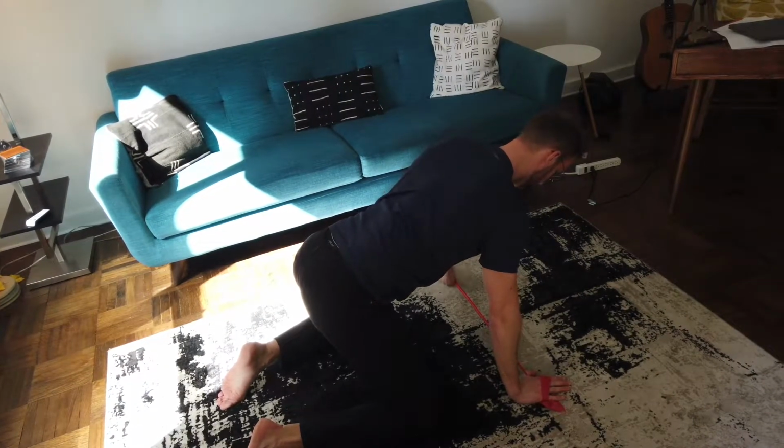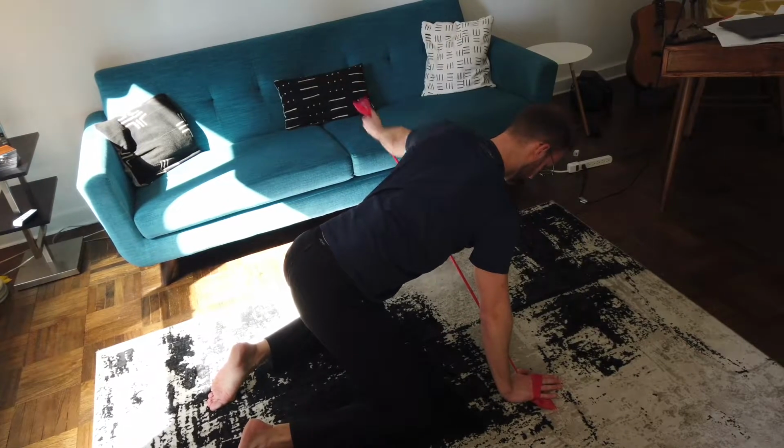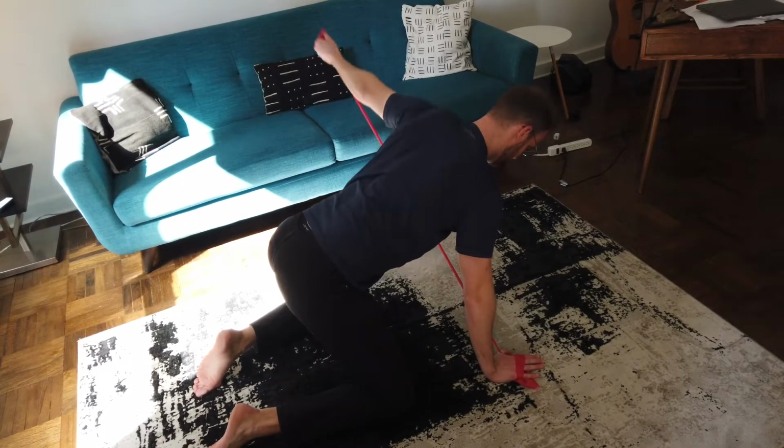So he's going to go ahead and do 10 on each side, but again, you go to your level of fatigue. If you feel your upper traps taking over, then you're done. And he's doing a really good job keeping his spine in neutral.